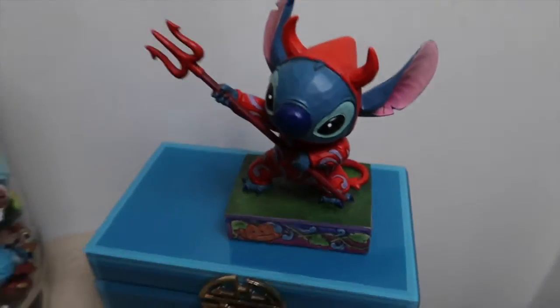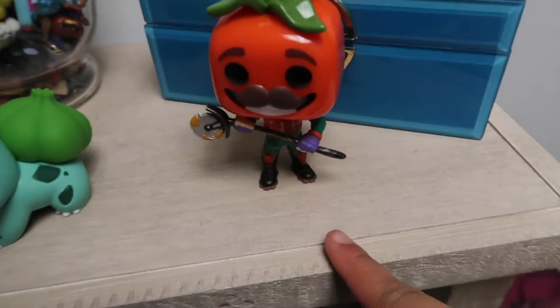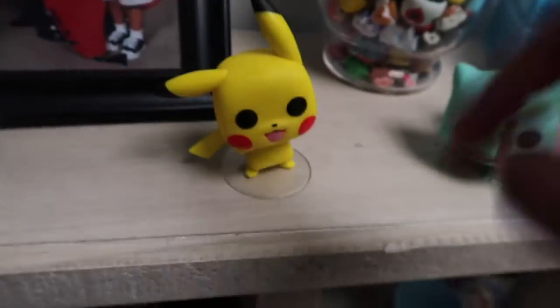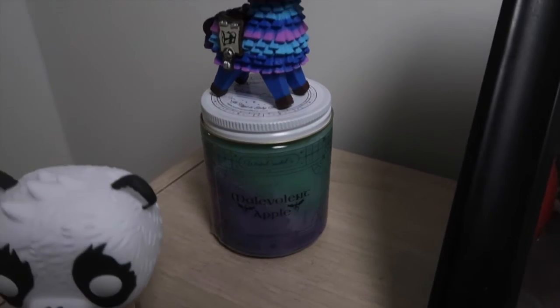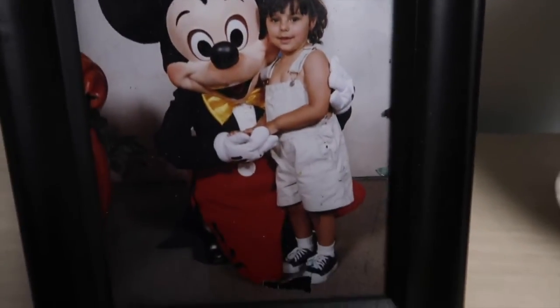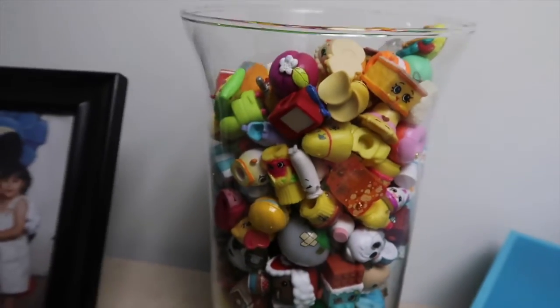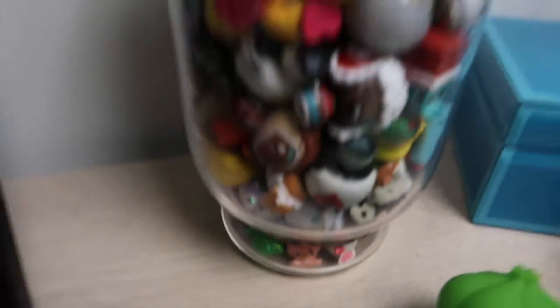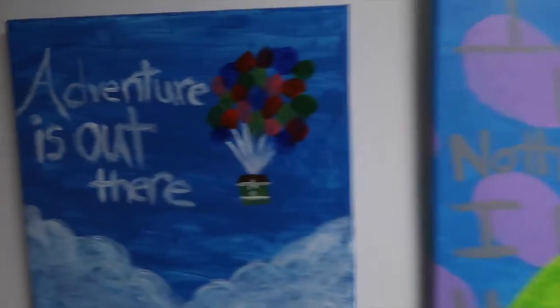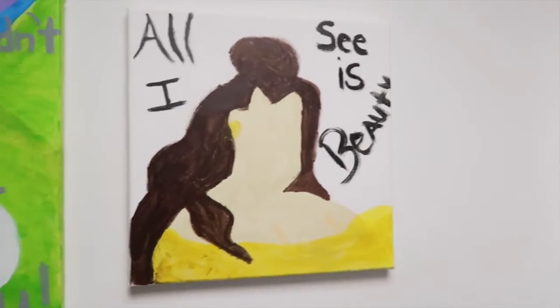Up here I got my Gymshore Devil's Delight and my Bibbidi Bobbity Pops. I have a Tomato Man from Fortnite Funko Pop, a Ballester Funko Pop, Pikachu Funko Pop, Spoon Man Funko Pop, Panda Funko Pop, and a Malvoline Apple candle from Candle Co. I got another Bibbidi Bobbity Box, a picture of me and Mickey from Disney World, and a random jar full of Shopkins, Fortnite Funko minis, and Disney ones — I want to flip them so the Shopkins are on the bottom and Disney ones on top. Up here are my paintings I did for Up, Monsters Inc., and one I tried of Inside Out. That's basically this hallway.